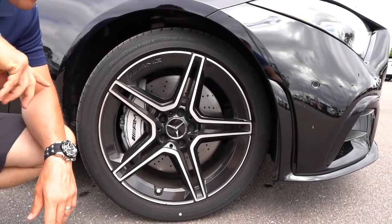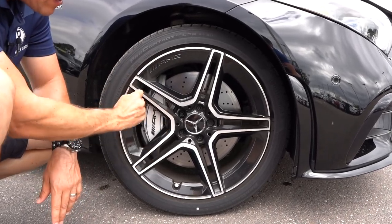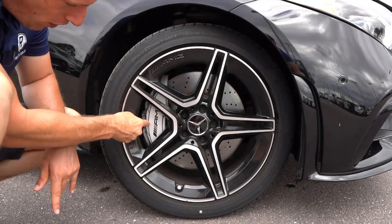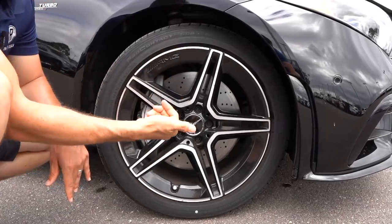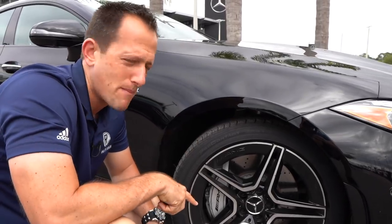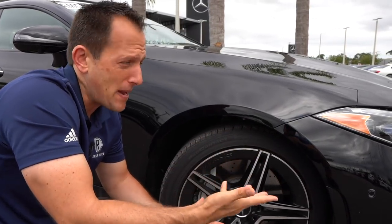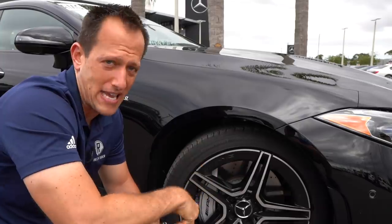The wheel and tire setup on this AMG is this beautiful machined aluminum, gloss black wheel. You're looking at a 19-inch wheel, 245 on the width, 40 series sidewall. You're going to get massive AMG-branded four-piston calipers. The rotors are going to be cross-drilled and ventilated, which gives better braking capability. And of course you have adaptive suspension, so under the four corners the suspension can be adjusted depending on road conditions, giving you the performance handling you come to expect from AMG.